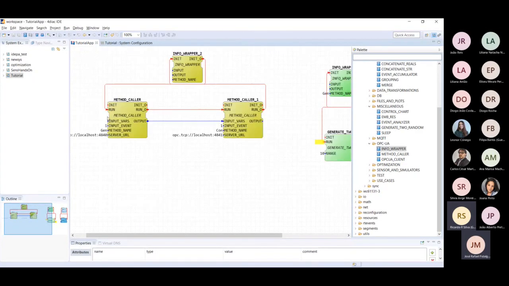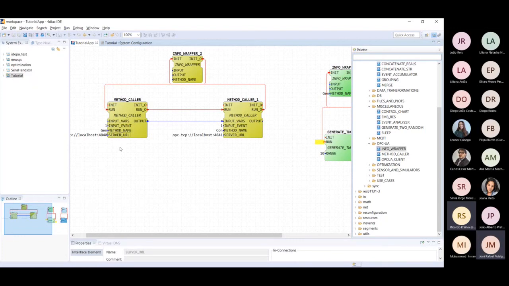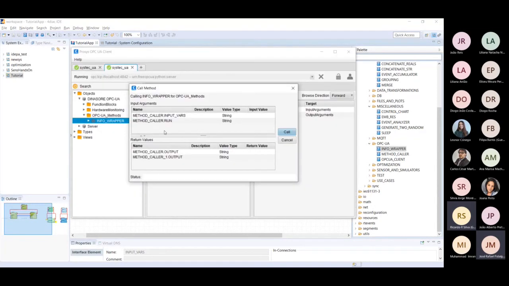As you can see, it asks for this input variables field. And that's because I didn't fill it in ForDiac. That's also another functionality that was developed. It's not asking for these server URLs because that information is already being told to ForDiac. Dinosaur detects that and doesn't do anything else, but it didn't detect the input variable, so it's asking me to tell it. Naturally, the input variables are going to be the range for the first function block. We know that it's 10, but if it were more inputs, we could add them like so, separated by commas. It's just a 10, so we can even delete the brackets or keep them. It's up to you. And add a 1 to trigger the method caller with, and let's call it.